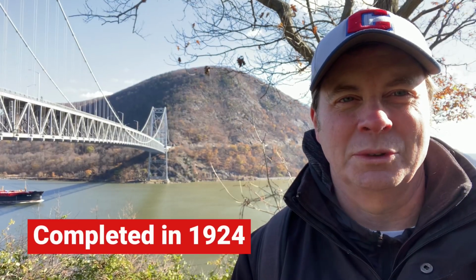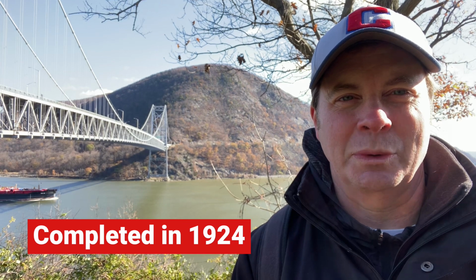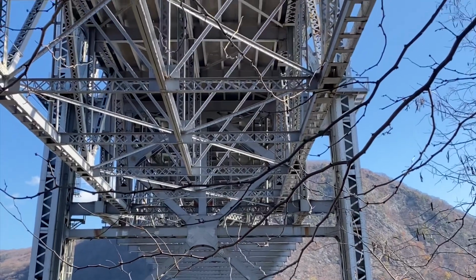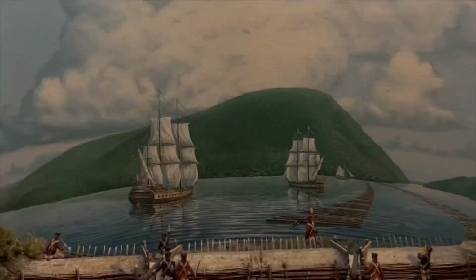On today's hike, I'll try to include some historical information to give you better context as we go on this hike. The Bear Mountain Bridge will start the golden age of bridge construction, which included modern marvels such as the George Washington Bridge and the Golden Gate Bridge of San Francisco. It was the first of its type to have a concrete deck. This is a special birthday edition of Historical Selfie as I turn 50.